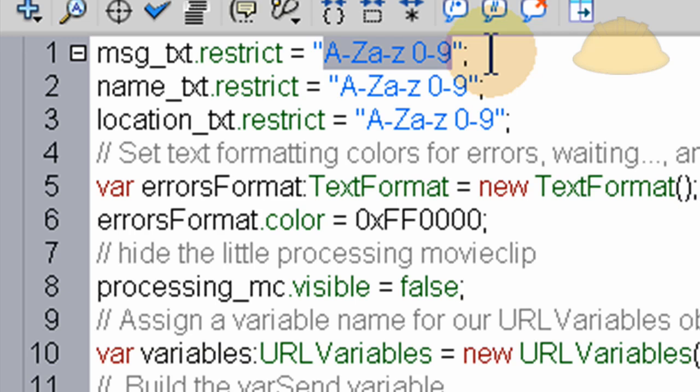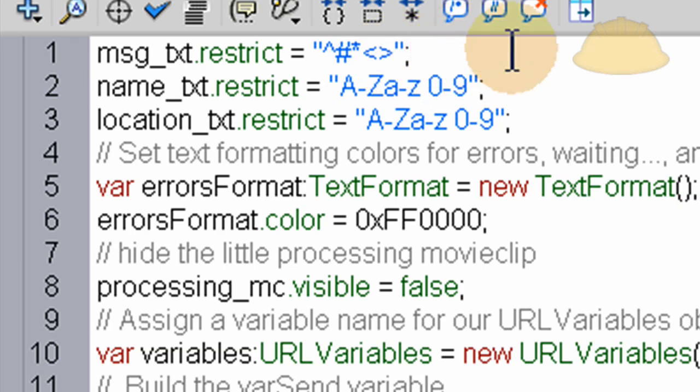But if you wanted to allow everything except the pound sign, maybe. Everything except pound, star, and code brackets. That's what that would do right there. That would restrict them from typing in these 4 special characters that you want to deny them to be able to type in.